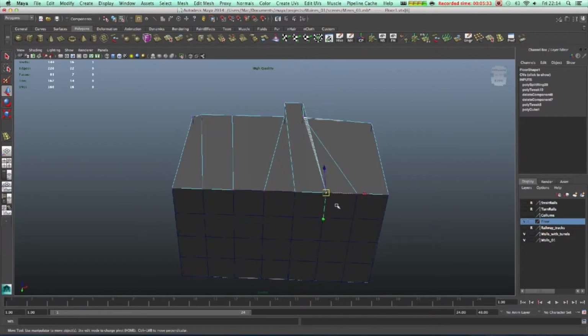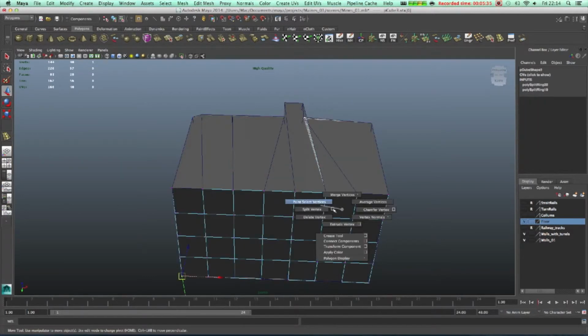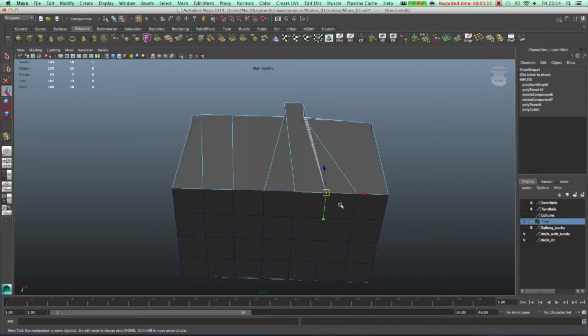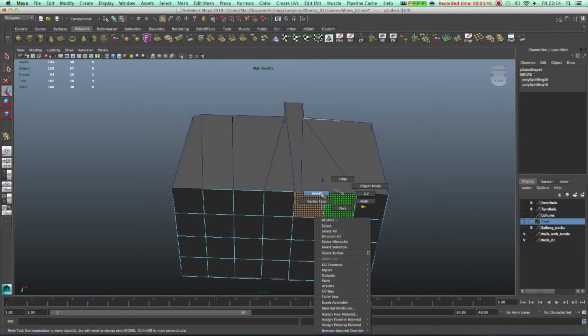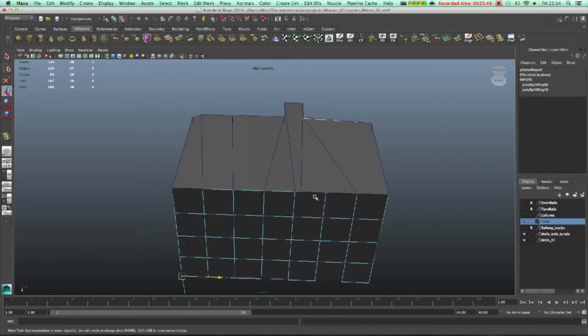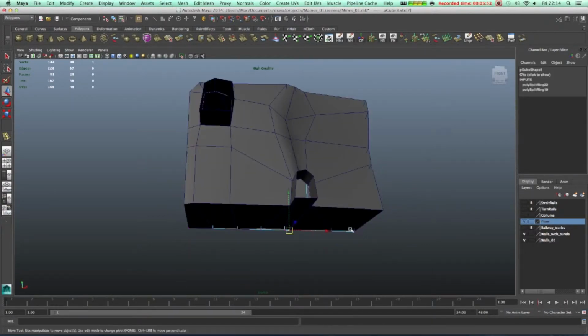Because of this one, we're gonna select both of them. Something like this. And right now we're gonna select this one. We're gonna select this one and we're gonna snap this one to this.